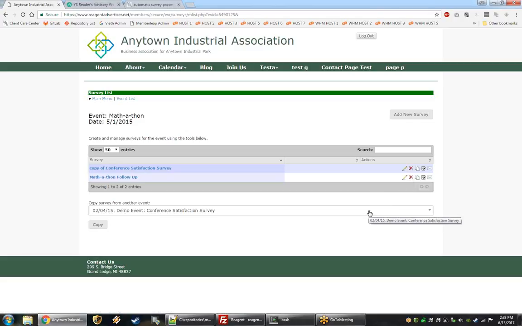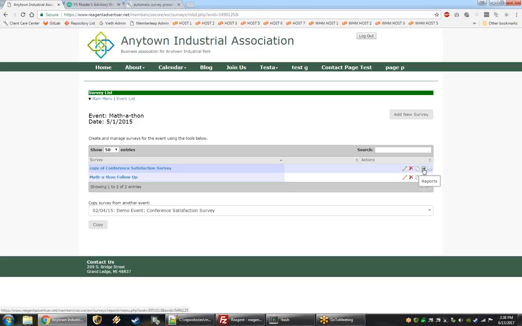Okay. Great. So over here on the right side, we've got all of our different actions we can do with the survey. So the pencil, we can edit it here. We can delete it if we want to. This one will let us copy it. So if you want to make a copy of one within a registration like this, so say you've got a bunch of surveys that are very similar, but you want to have them all within the same event, you can copy it within there like that.